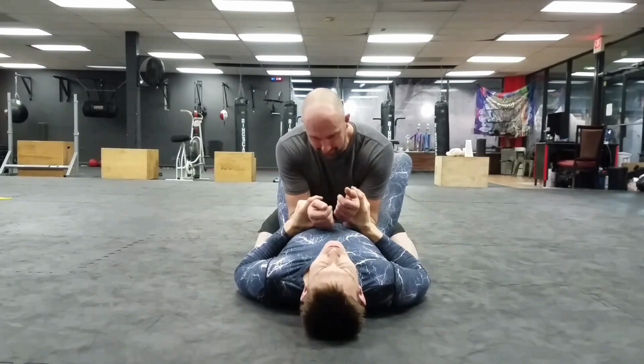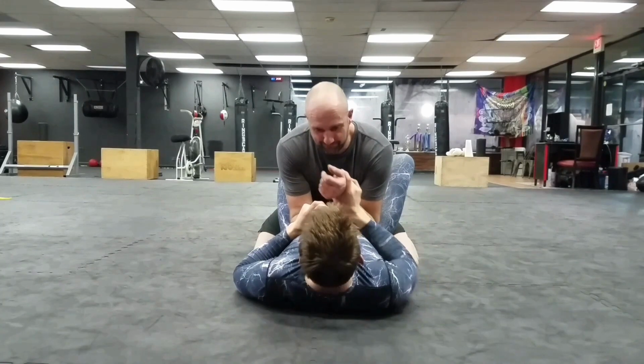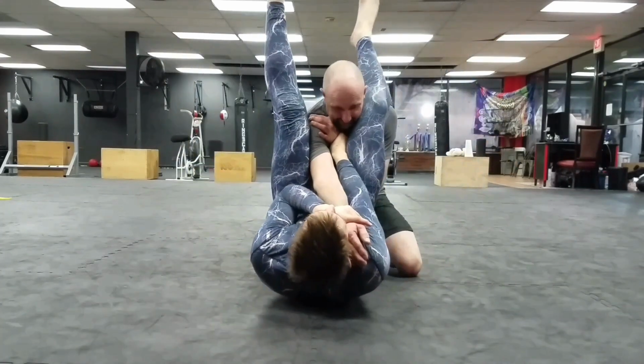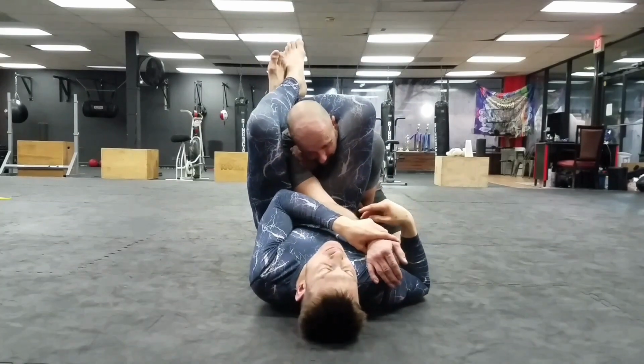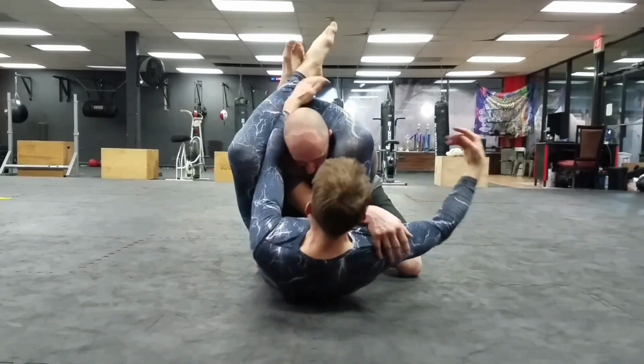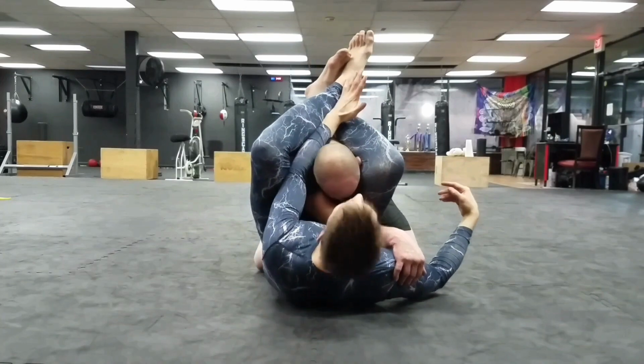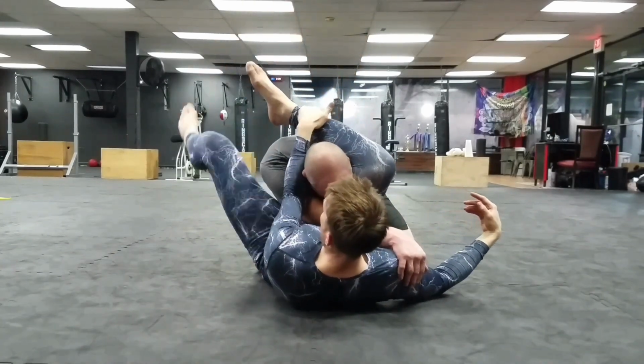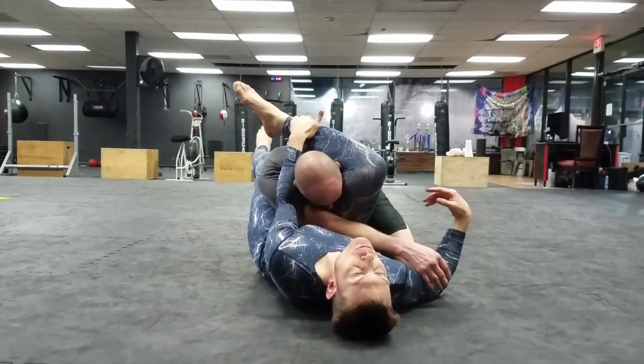I push one, I pull the other, so I'm going to shove this into his chest. This is my push. My pull comes here. I open, my hips come up, and I clamp down. From here, I'm pulling the head down, and then I transfer to my shin. I keep my elbow tucked in tight. This kind of traps him in here, right?